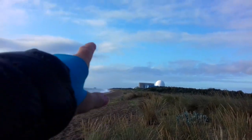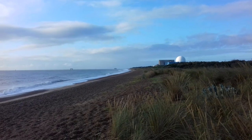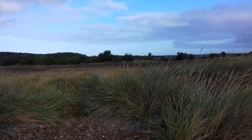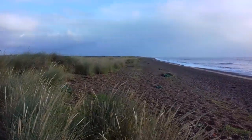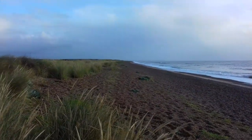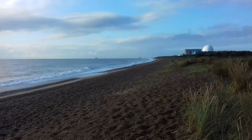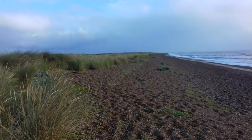I've walked around here before and I usually wild camp a lot further down between Sizewell and Thorpeness, down that way towards Sizewell Hall, but this walk takes us north a bit, and this is actually a really nice section of coastline. You've got the dunes there as well where you could pitch up, or you've got the beach. And it's still pretty quiet along this bit. I forgot about this. Southwold's over in the distance. We can see the lighthouse working as the light swings round. So that used to be my usual spot down that way if I'd come up here for an easy camp. But I think I'm going to change and start using this area a couple more times. It's really good.